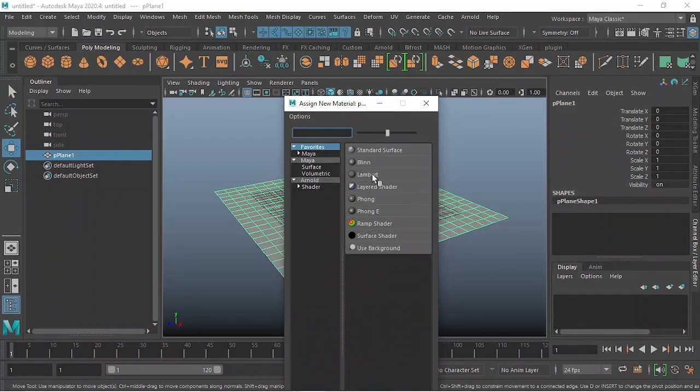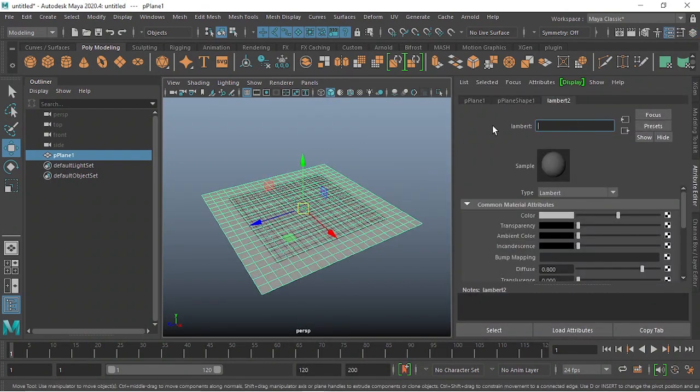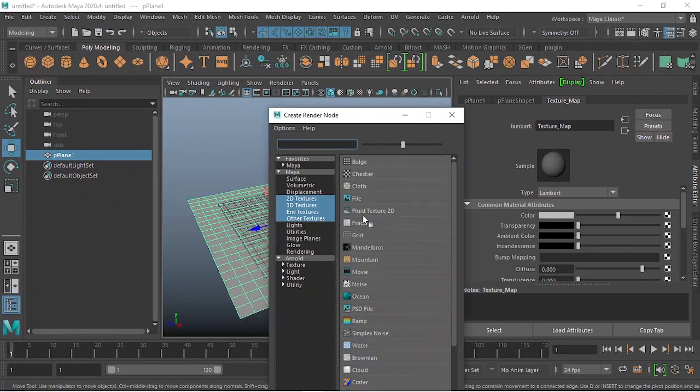Right now I'm going to use Lambert. Name it texture map. Inside color information I'm using a ramp value. Why? I will show you.